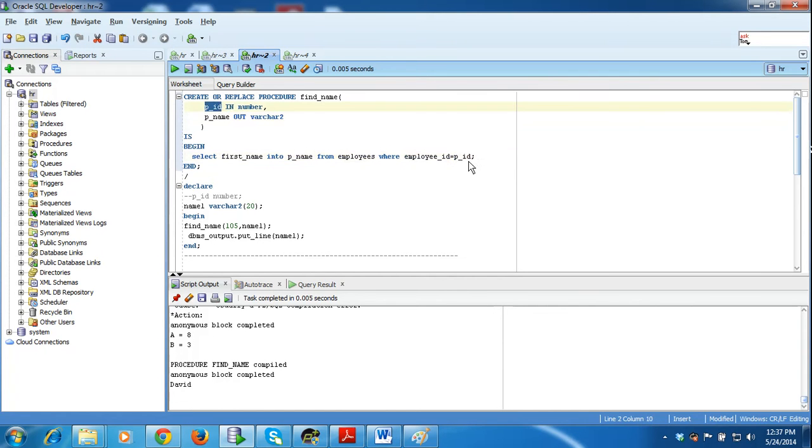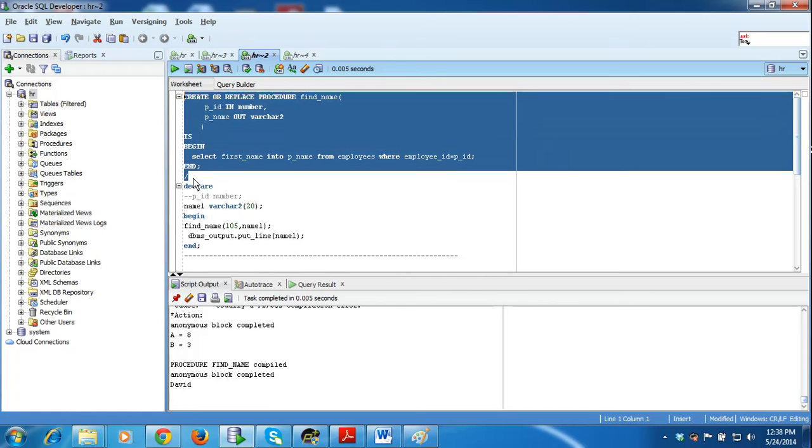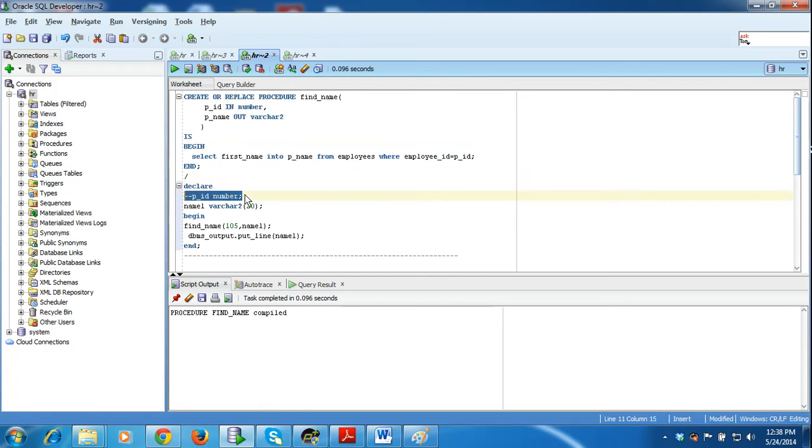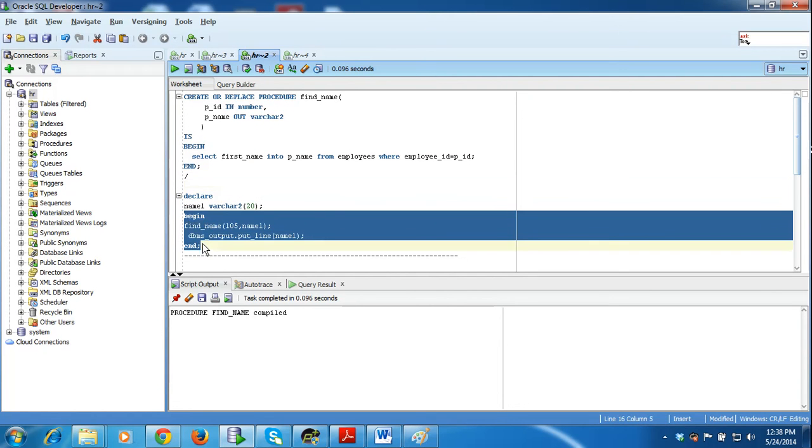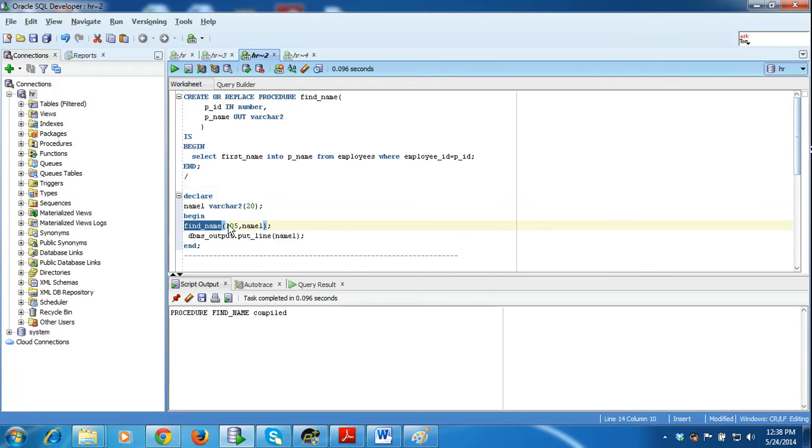PID means the value you will provide at the time of procedure calling. Let's execute this procedure, and the procedure find_name compiled. Now you have to call this procedure. For the calling, between the begin and end block you call find_name(105, name1).